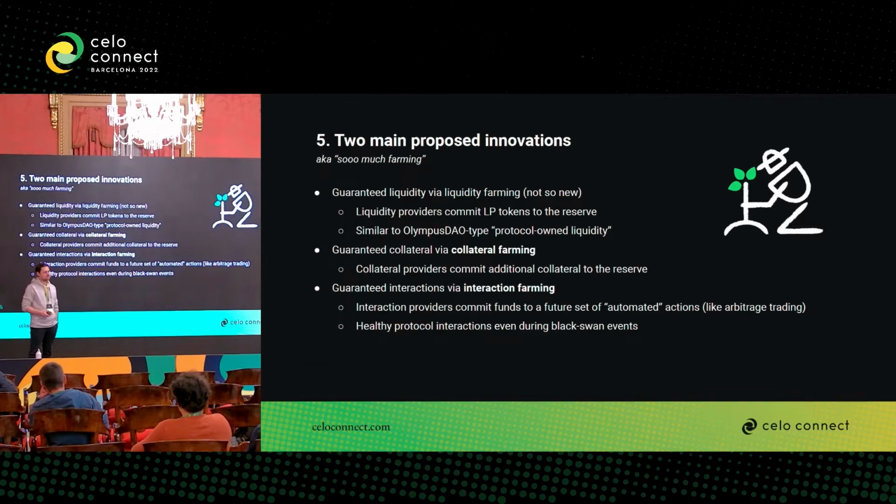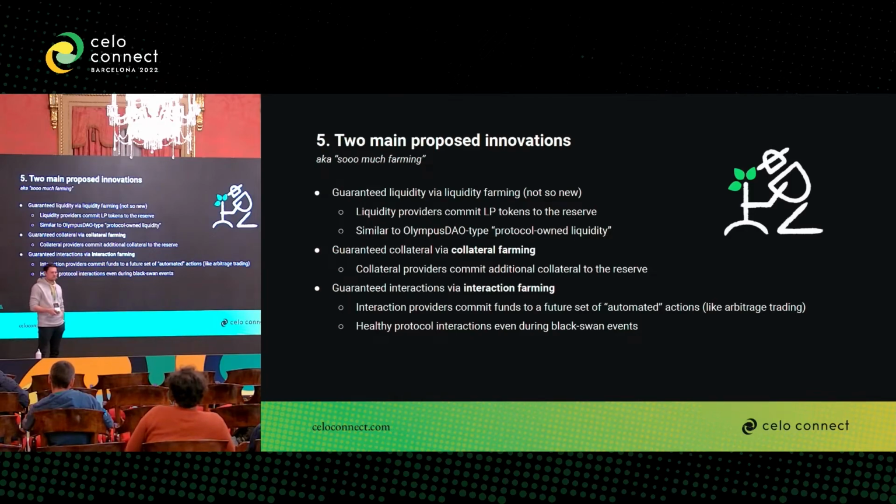Well, the idea here basically is, the things that can go wrong are incentives, liquidity, collateral, and interaction, right? That's what we had on the previous slide. Those are really the things that can go wrong with stability. Now, let's assume we get the incentives somewhat right. Then what we would have to achieve is guaranteed liquidity, guaranteed collateral, and guaranteed interactions, right? And then we are pretty safe that things are fine in the stability setup because we have covered all the sources of problems.